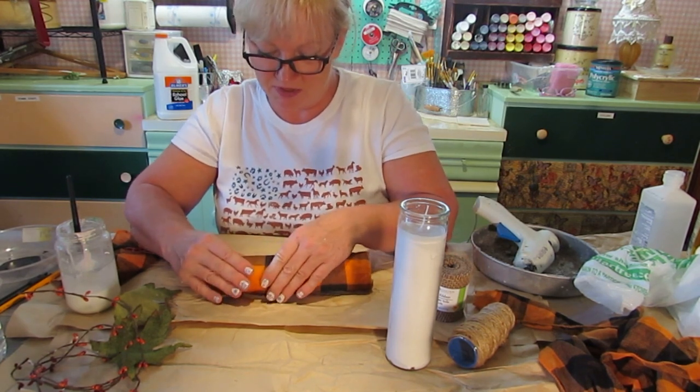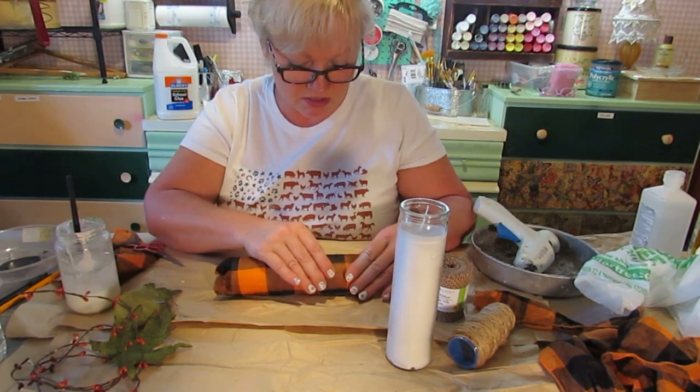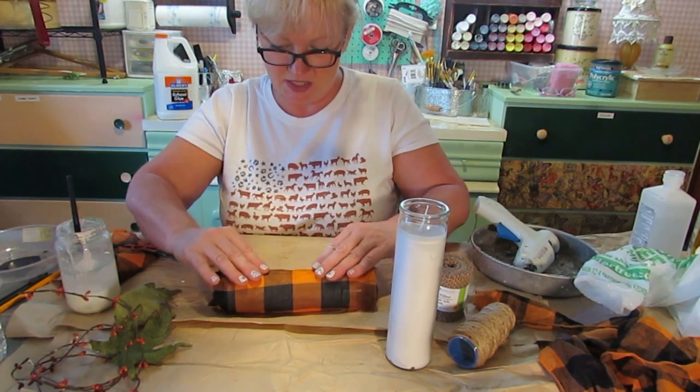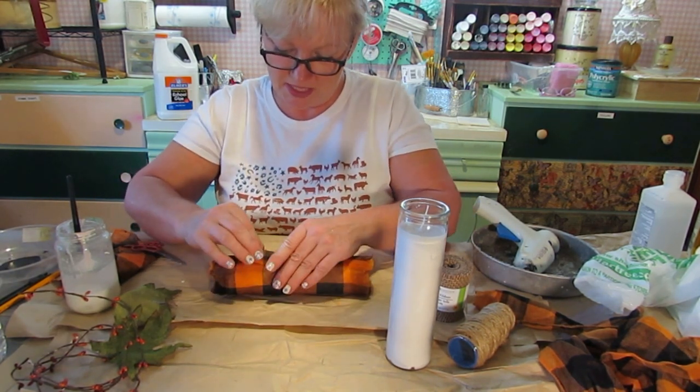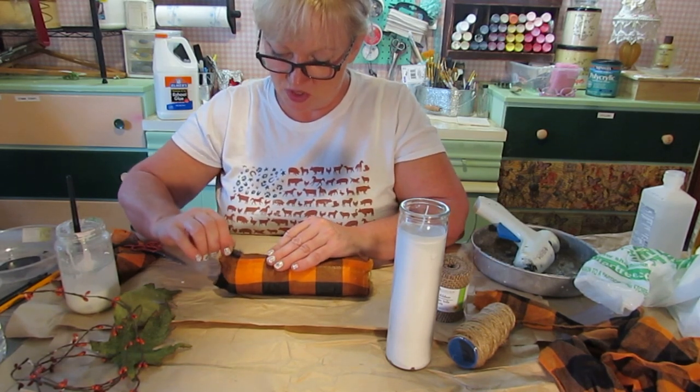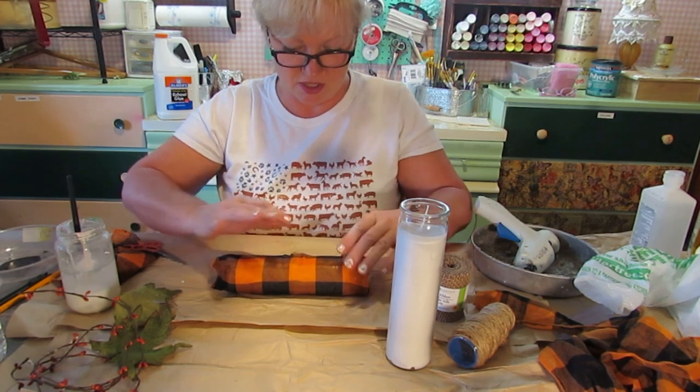I'm just kind of playing with it a little bit because it's just still a little too off-center for my liking. So I'm just kind of playing with that and moving it around, making it nice and tight so I can get it really on center.